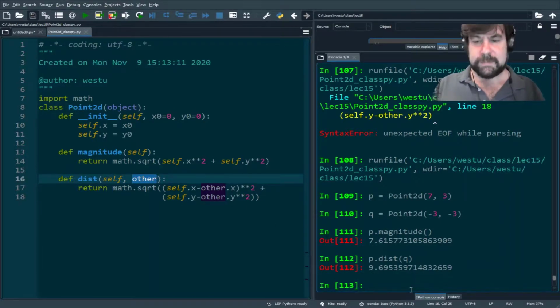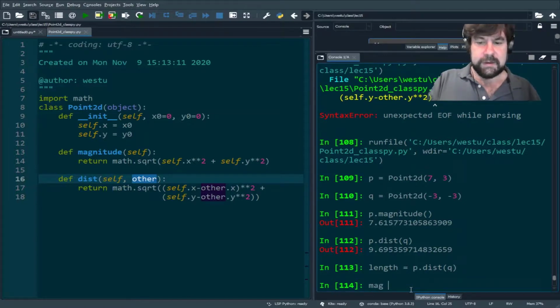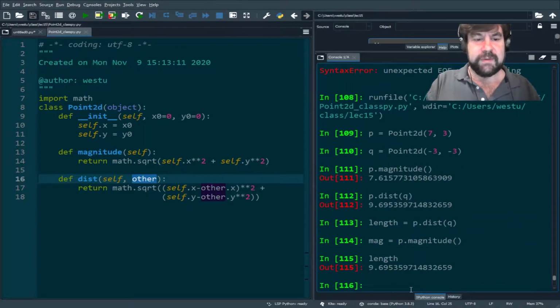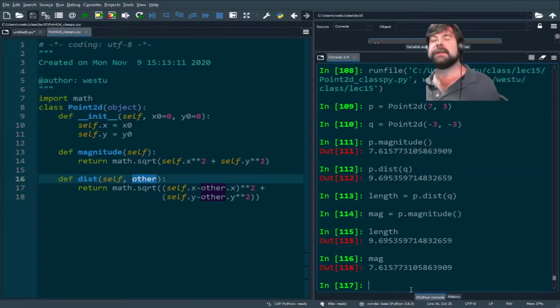So we could do length equals p.dist(q), or mag equals p.magnitude. And we can look at length, just like any other value, or mag. And we are getting down on time. I've got 15 minutes. Wonder how much I can get through. All right.